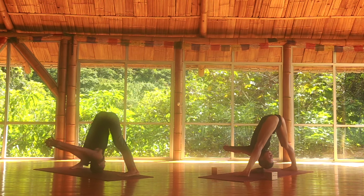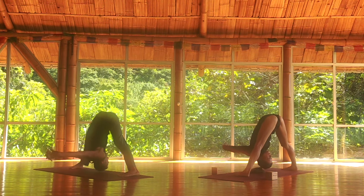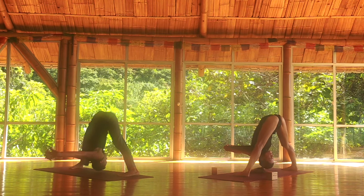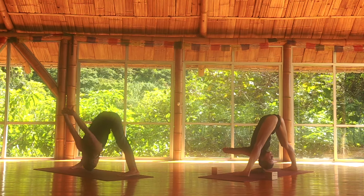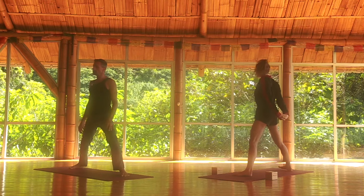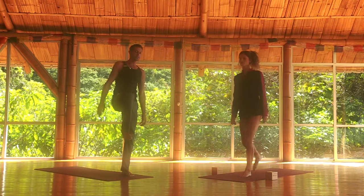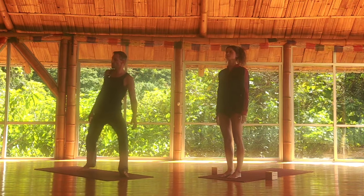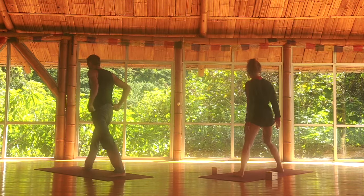Extra two breaths. Inhale, come all the way up, rise. Release the hands, step to the front of the mat. Samasthitihi. Good. Turning to the right side, Parshvottanasana, pyramid pose.